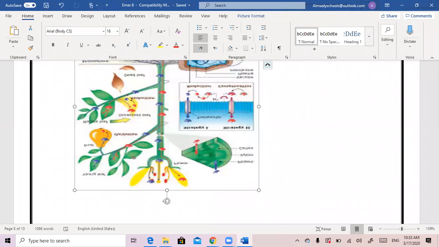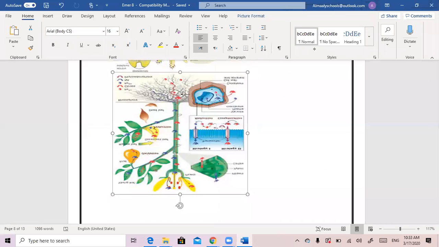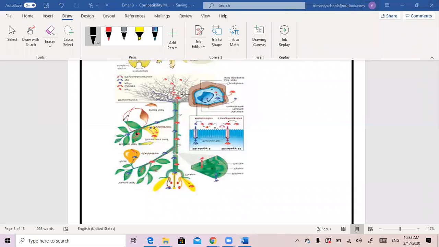Do you see it or not? The leaf, that is the leaf here. We are here in the leaf. Understand? That is the structure. Do you remember what's up and down here? Then that is the manufacture here in the leaf.